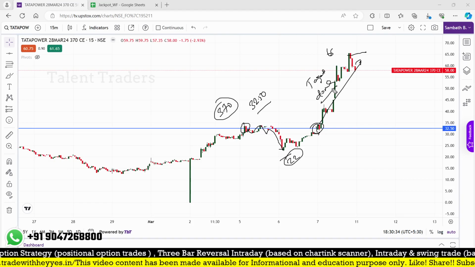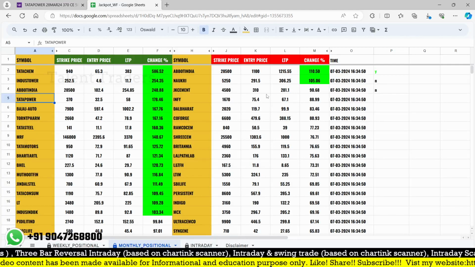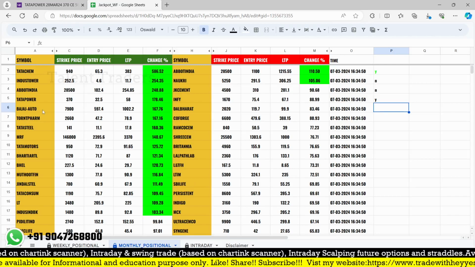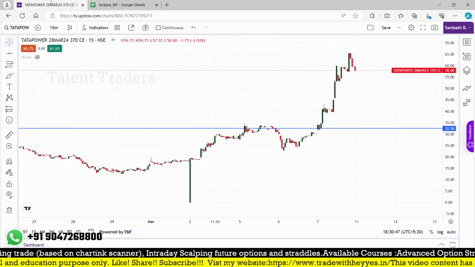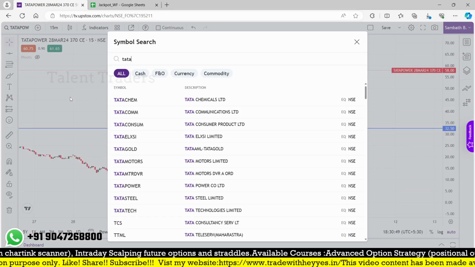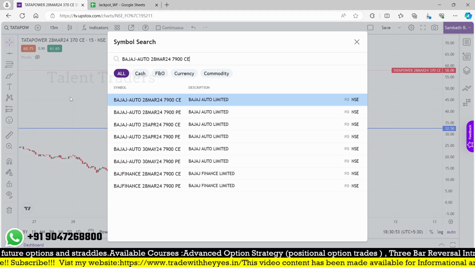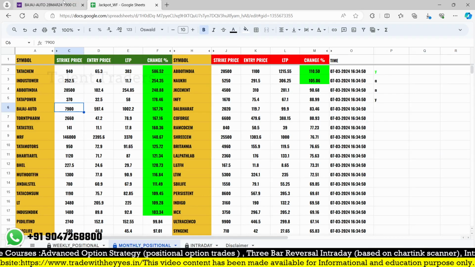Among those 5 stocks, we are finding 2. Because we are using this as a scanner, it will find all the stocks in this list, so we should not focus on only a few stocks. Okay, 7900 Bajaj Auto, 597. That was not given as an opportunity, just 7900, because of the gap up. Here you can see the entry point is 597.